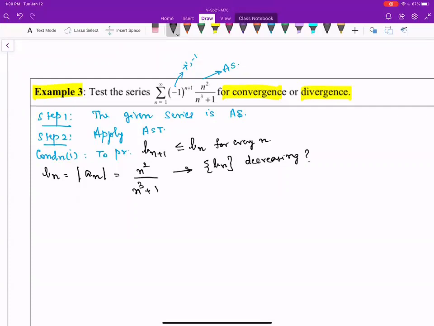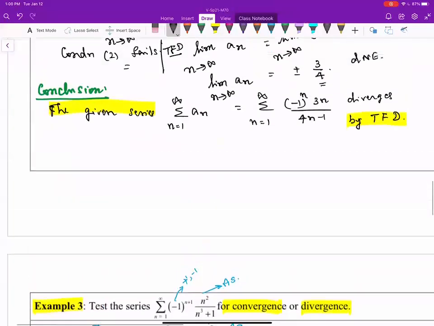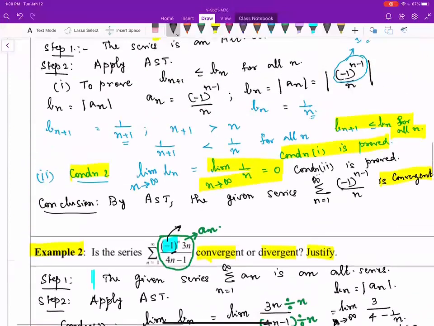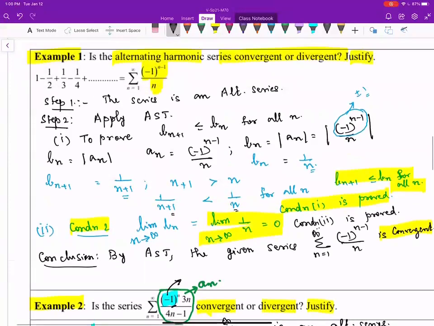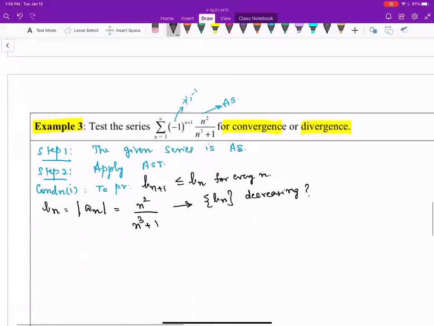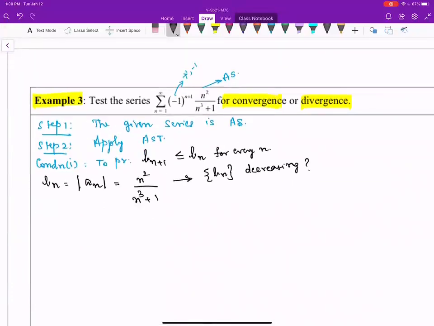In one of the earlier problems, we were able to prove this decreasing condition very easily. In that one, we just compared b_{n+1} and b_n because the numerator was just a constant 1. So such a comparison was very easy. In this case, the numerator is a polynomial in n. So it's better we use a relating function and consider the relating decreasing test for that function.